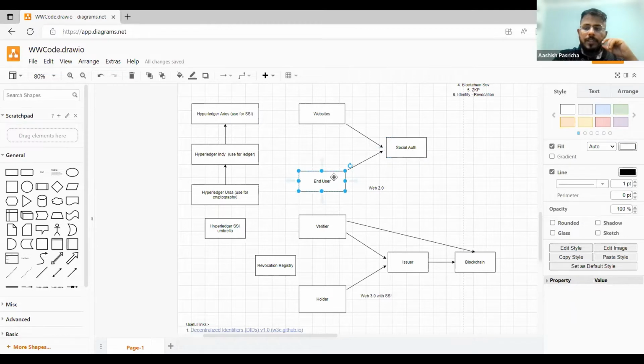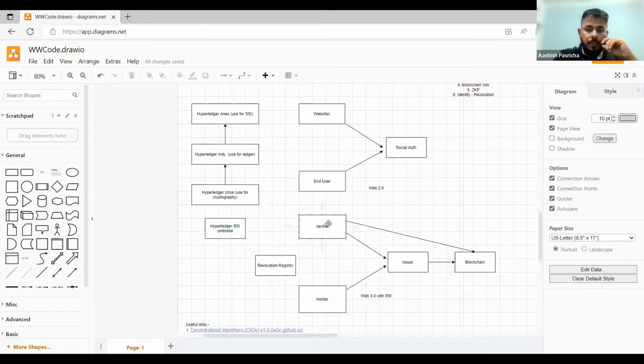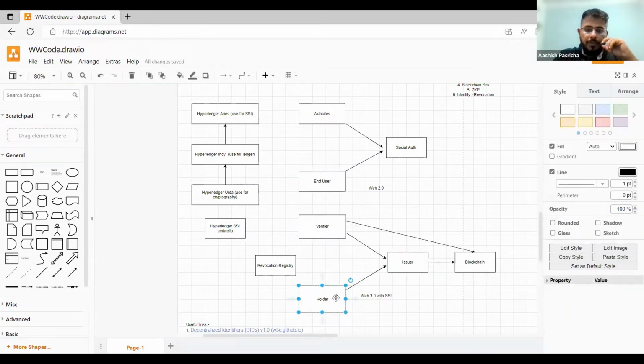And the end users are basically the holders who are going to hold all the data within them.